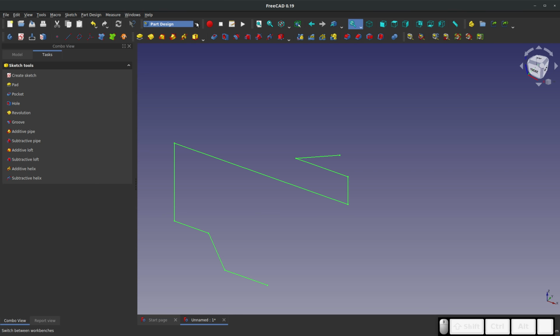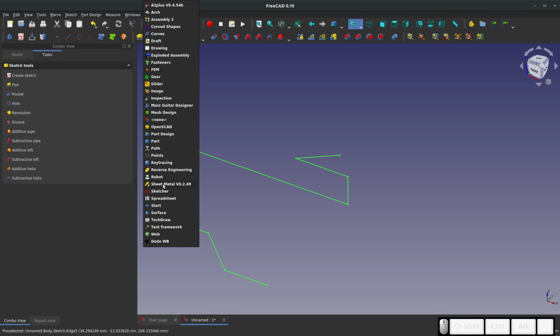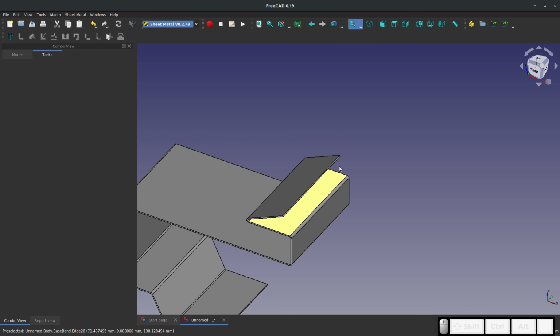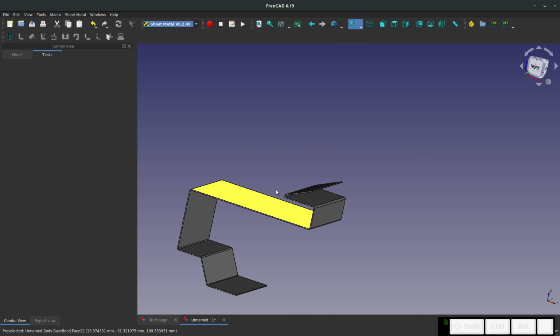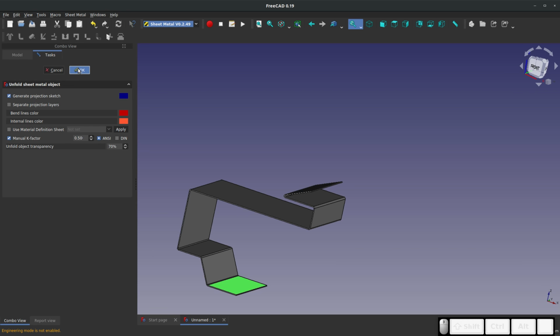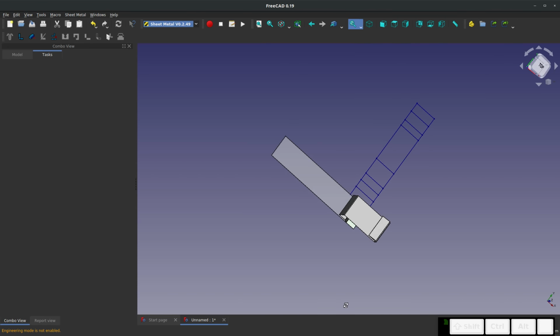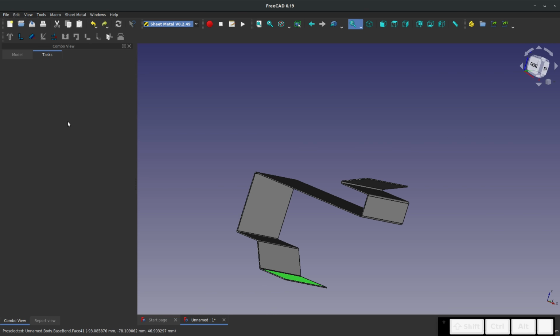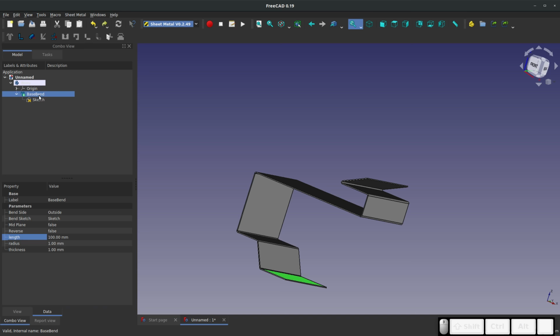All I have to do is go to sheet metal rather, click on my base flange, and it makes that profile in sheet metal for me. And it is something that you can still flatten, right? So I think that that's really impressive for FreeCAD to be able to handle something like that.